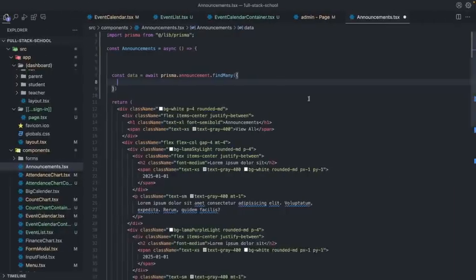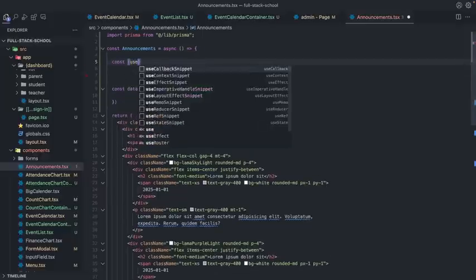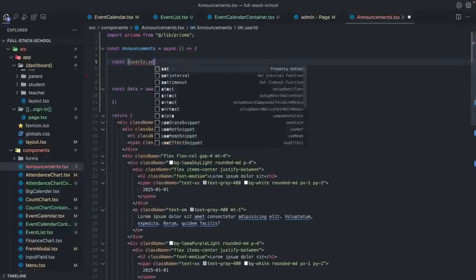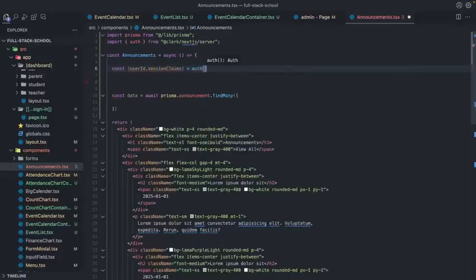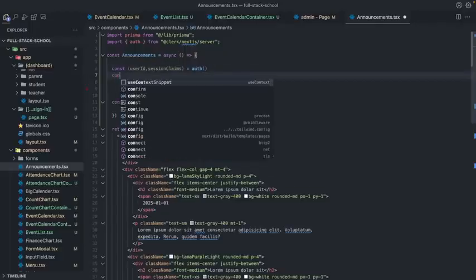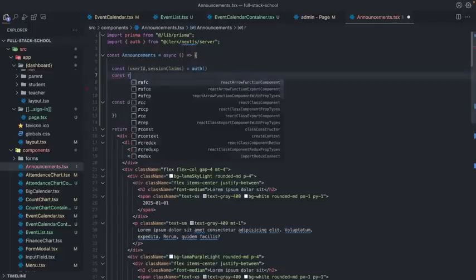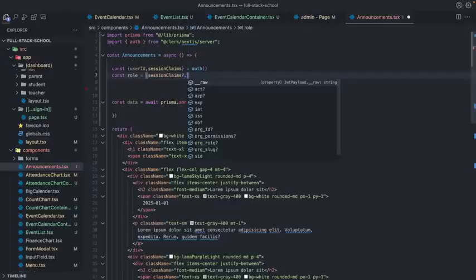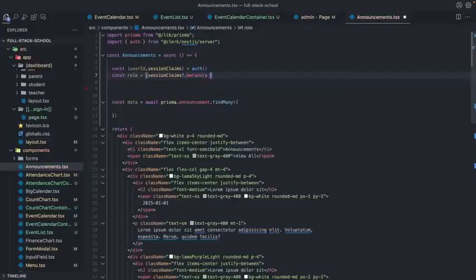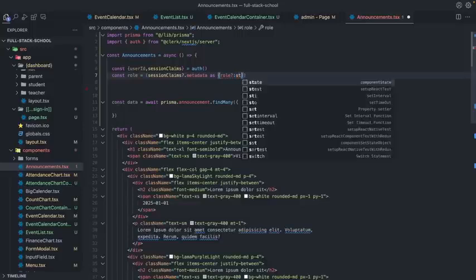To do that, again, we are gonna need our role and user ID. I'll say const userId and sessionClaims that comes from Clerk auth. And I'm gonna get the role. Remember how we are doing this. sessionClaims.metadata, and it includes a role that is a string.